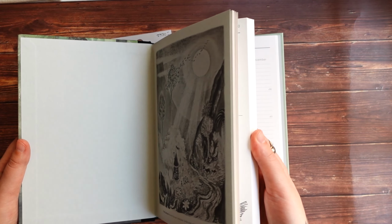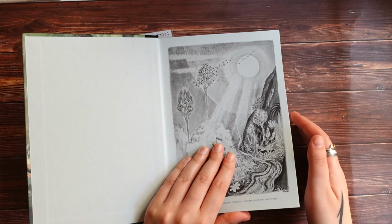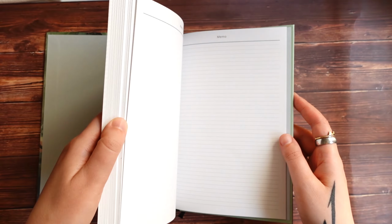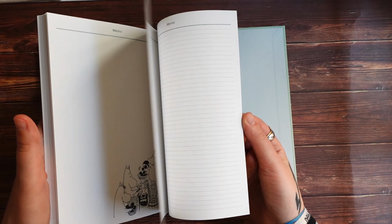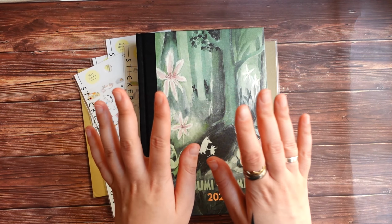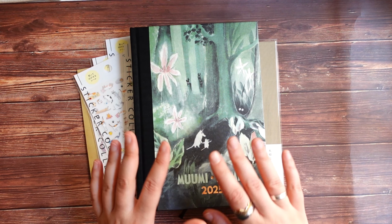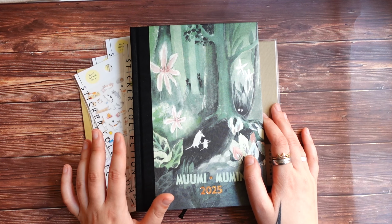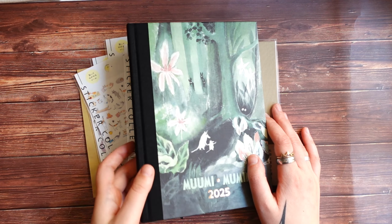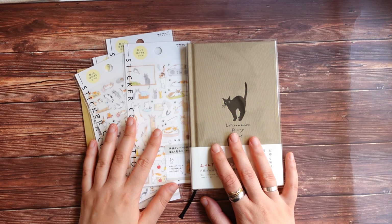I don't want to get any other planners, and maybe just something small in addition, like some little notebook for work related notes. But actually in this one there is also some space in the back for notes, so I will see how this one will work. And later this year I still will show you my journal and planner lineup for 2025. But now I'm slowly figuring out what I'm going to use.